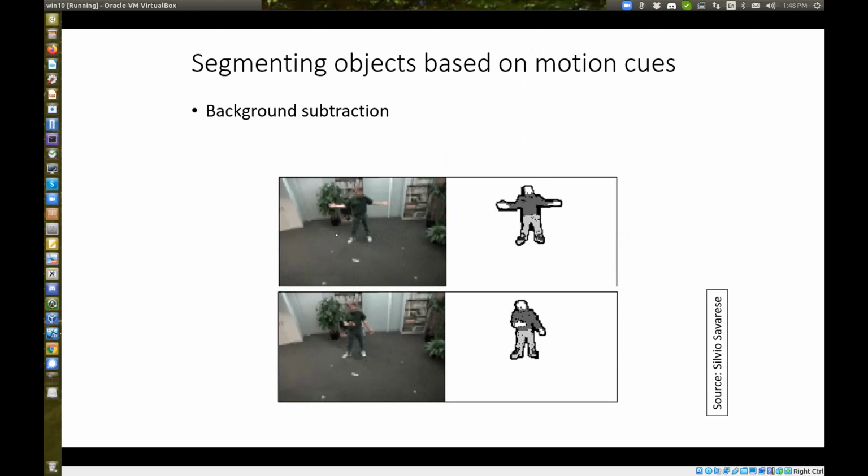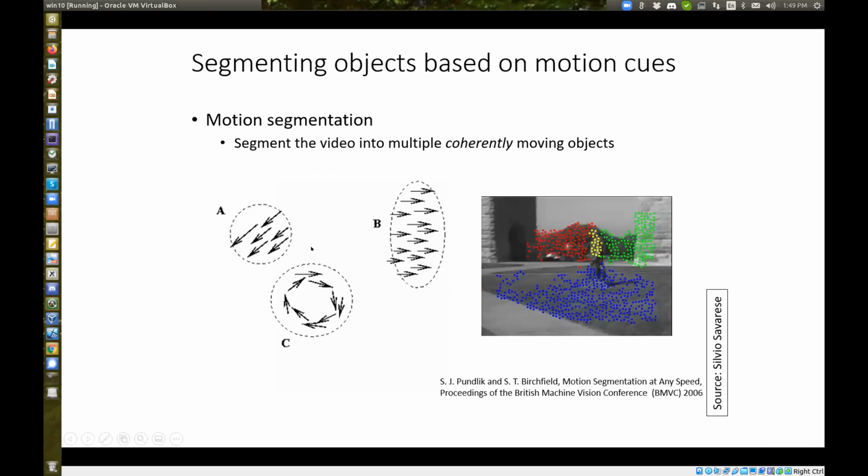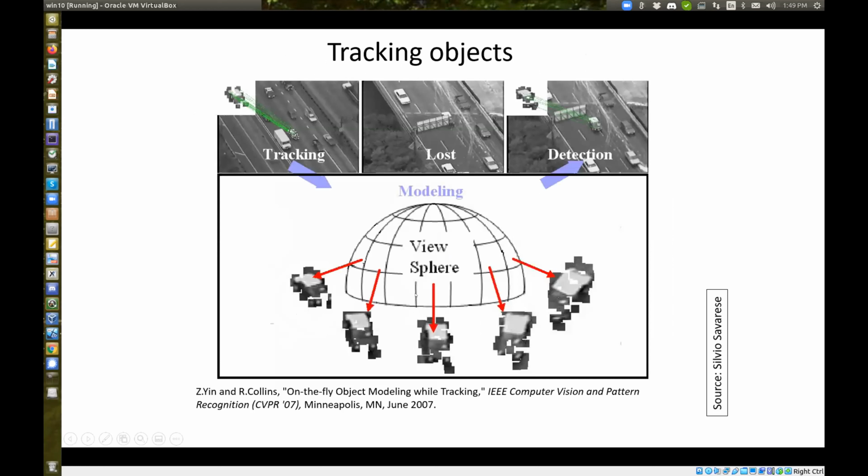This is a very similar application. You do the motion segmentation, but more precisely, maybe we want to segment the foreground from the background. So if someone is moving, we want to get just that person rather than being cluttered by the background. That's basically what we talked about earlier: we can do motion segmentation. And of course, I can use that to track objects.